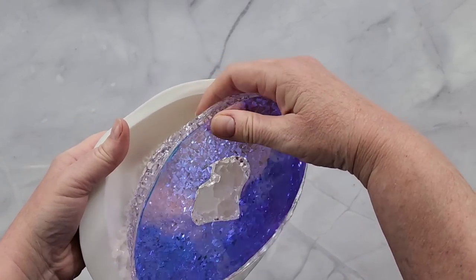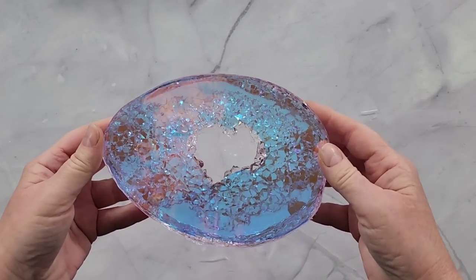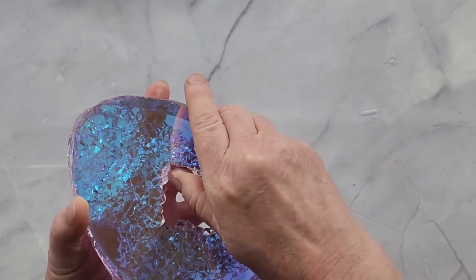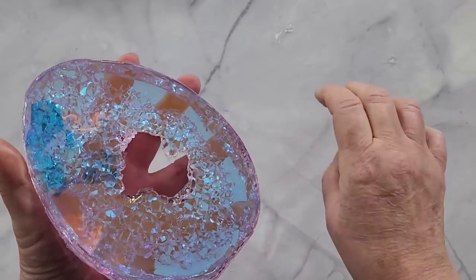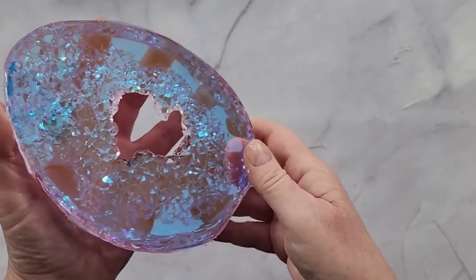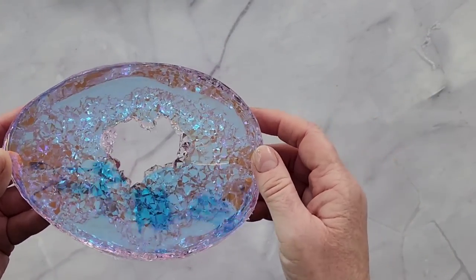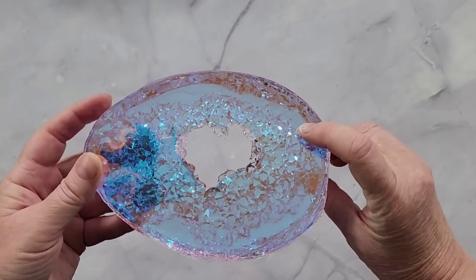Oh, it's out. There we go. Oh, that was easy. Okay. Oh, wow. I'm loving it already. Let me just break off these little excess bits of overflow. I'm loving it already and I haven't even turned it over yet. Oh, wow. So exciting. It's early in the morning. I haven't even had my coffee yet. I was too excited. I had to come into the studio and unmold. I think that's all. There's just a little bit of overflow that went into the center of the little island.